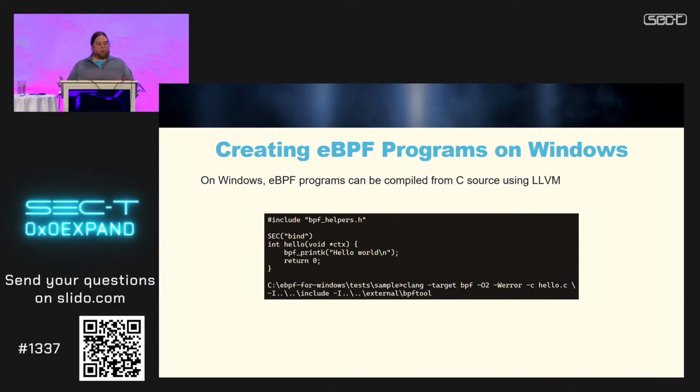But then you get to the point where you could write a simple hello world style program that looks something like this. And it looks like normal C. It's just a function called hello that returns an integer, takes a void context pointer, and uses an API, BPF print K, just to print out some text. And then you notice there's an annotation just above that function that says SEC bind.